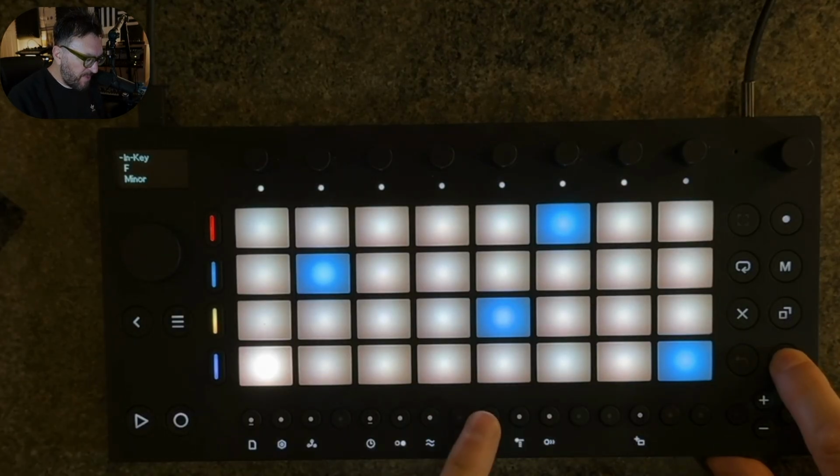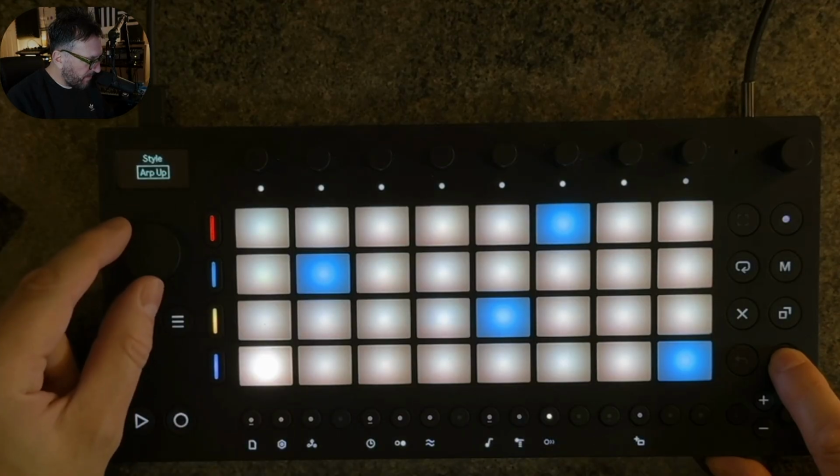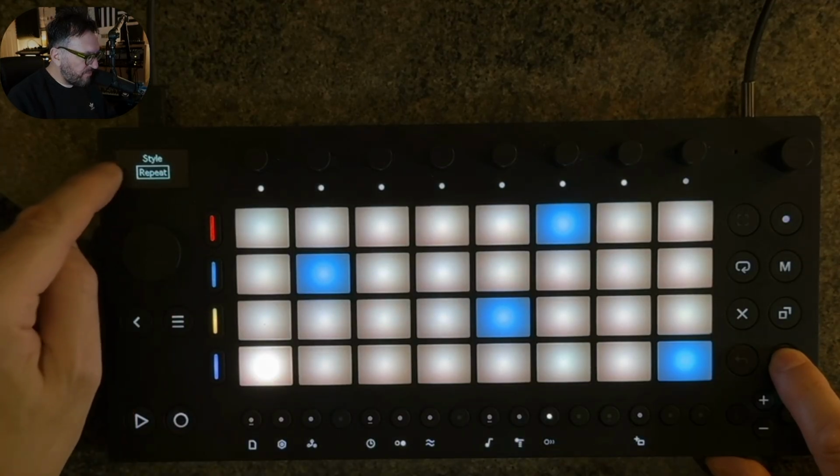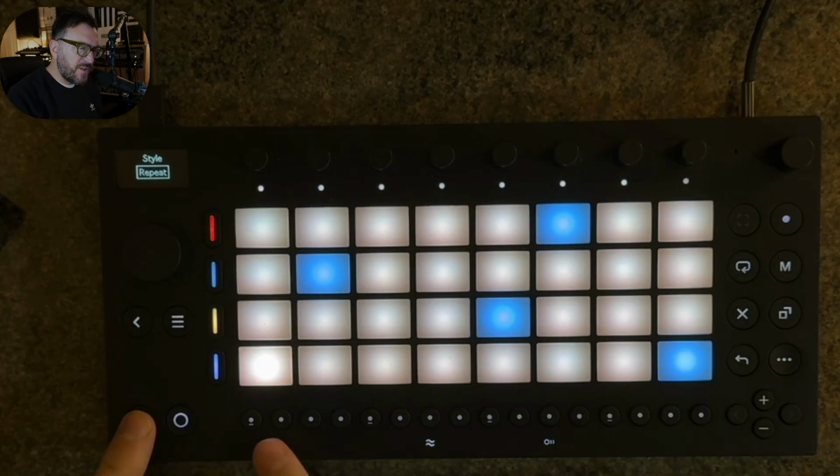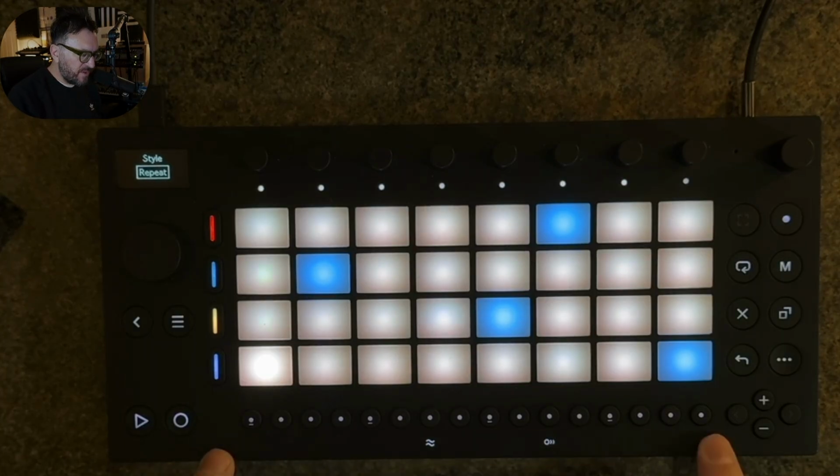So I'm going to use the repeat. First of all, I'm going to use repeat, not ARP up. I'll come back to ARP in a minute. I'll just use repeat. So this drum pattern, the hi-hats, they're using 16ths, which is the 1 and a 2 and a 3 and a 4 and, which I always go on about, but that's kind of like the time reference. And you've got your kick and your snare.